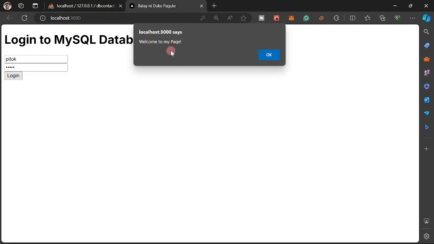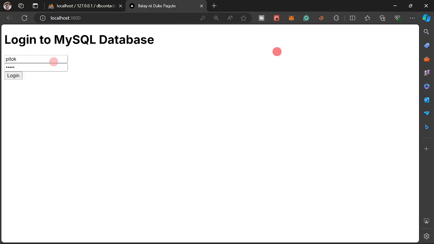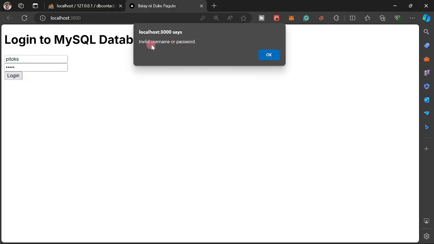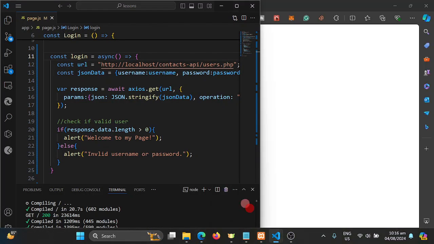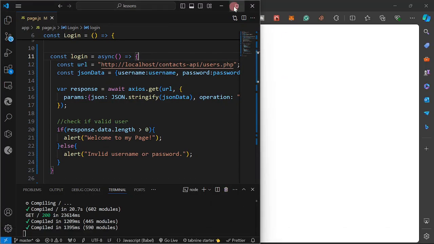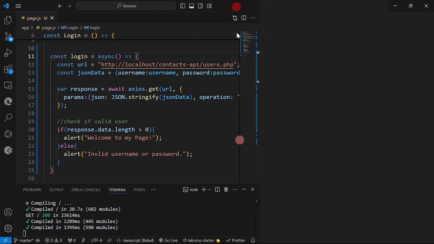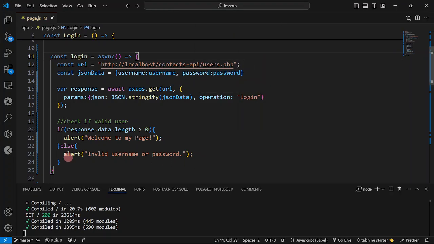So therefore, valid. How about Pitoks? This must be invalid. So click on login. We have here, invalid username or password. So that's how we are going to validate the user.